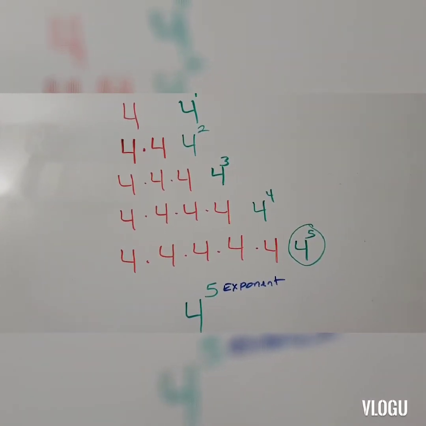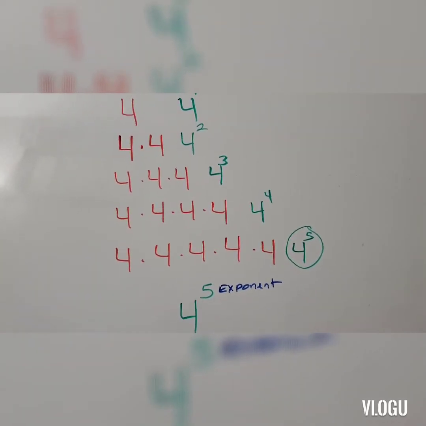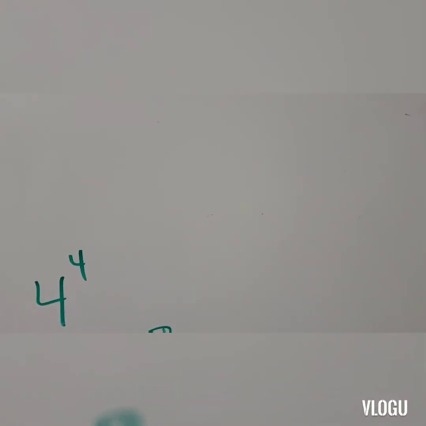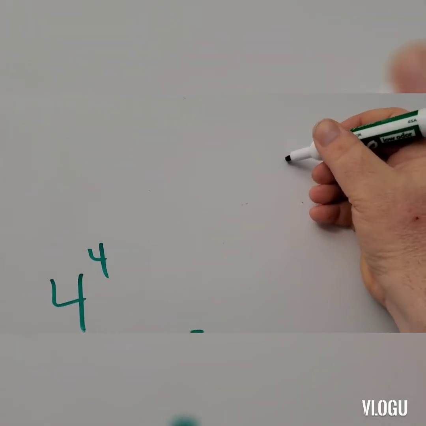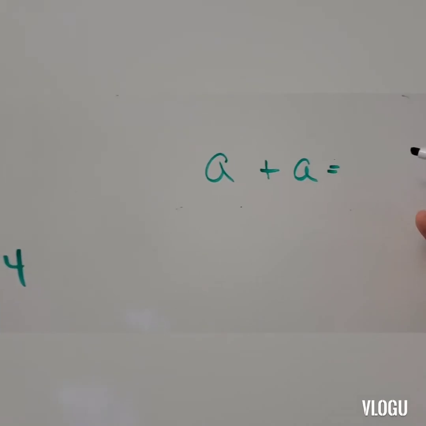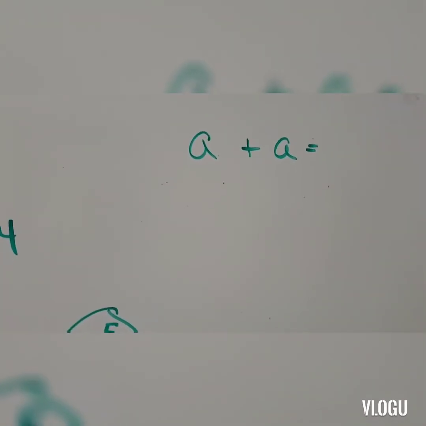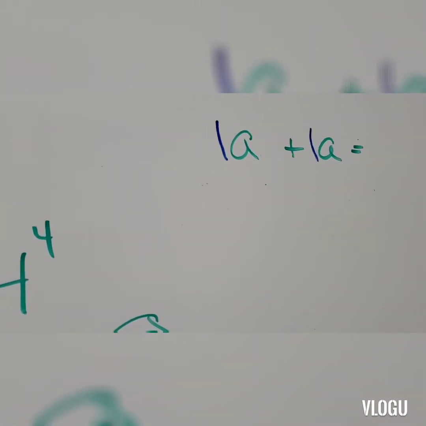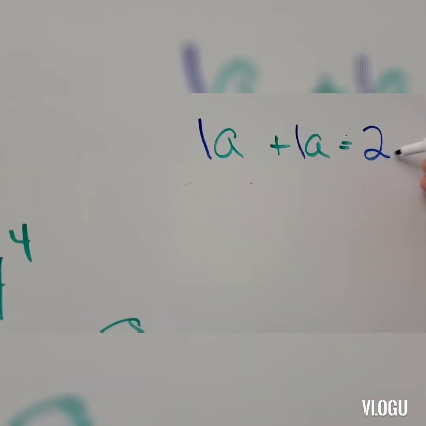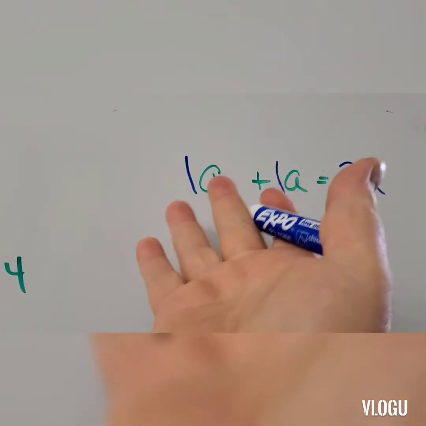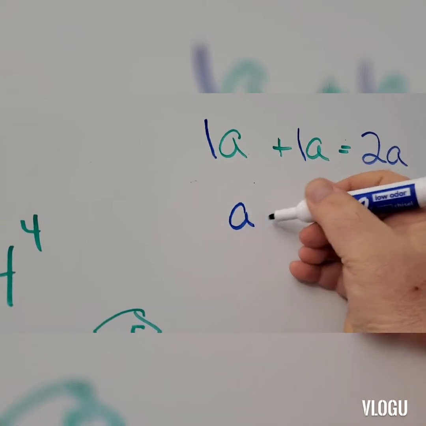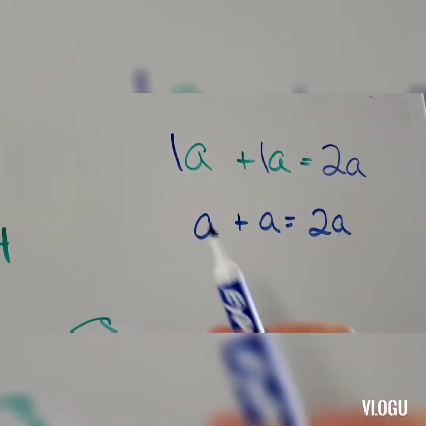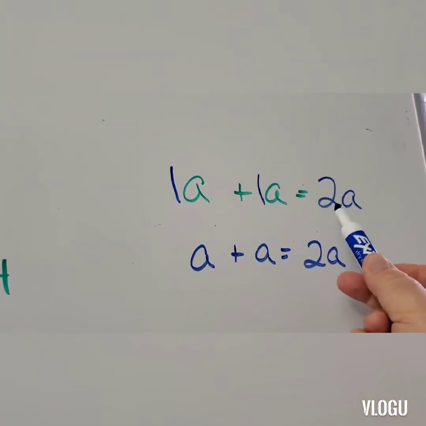Now I'm going to let you in on a little secret. It very rarely comes into play, but it does come into play sometimes. If you remember back to working with variables, and we have a plus a. Well, it's not written, but it's actually there. There is an invisible 1 and an invisible 1. 1a plus 1a is equal to 2a. But we leave that 1 off because it's not necessary. If we just have a plus a, we know that it's 2a. So we don't need to write the 1, but it's actually there. It helps make 1a plus 1a equal 2a work.